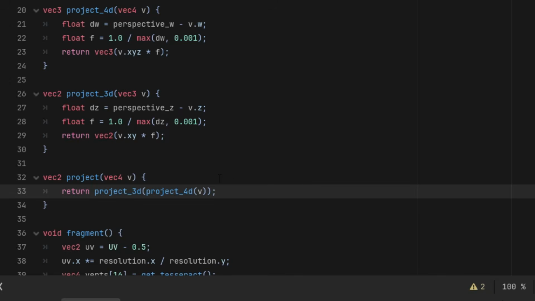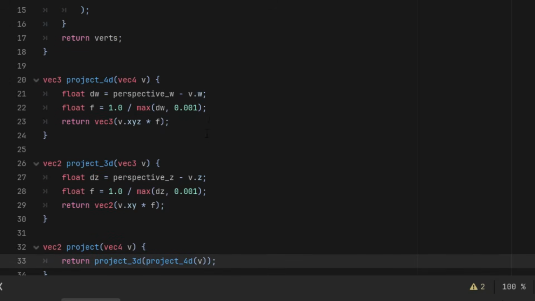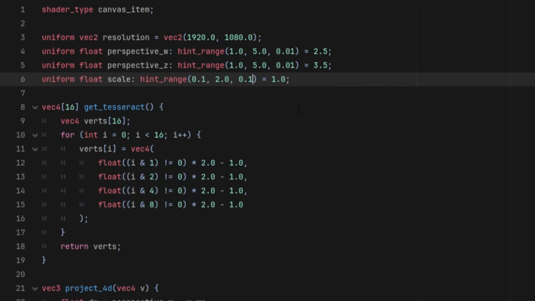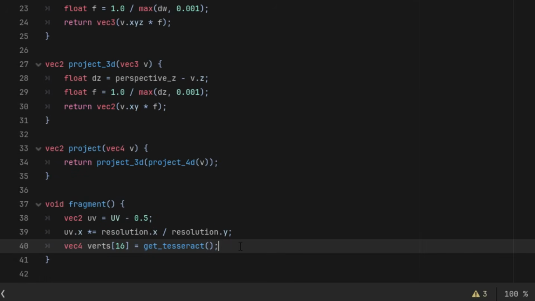We'll want to control the scale of the display, so I'll first introduce a new parameter called scale, going up to the uniform parameter section: uniform float scale with a hint range, and the initial scale let's set to 1, and it can go from 0.1 to, for instance, 2 with a step of 0.1. Now the code in the fragment function that converts the four-dimensional vertices in this array to their two-dimensional projections.